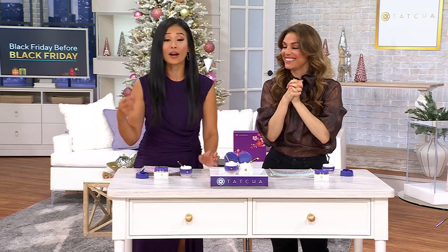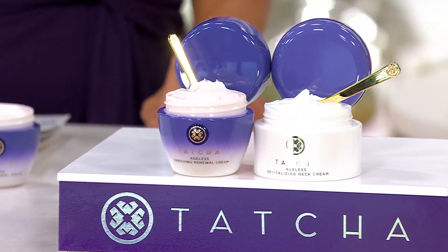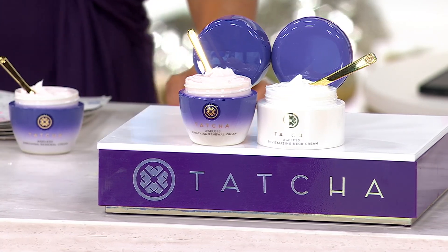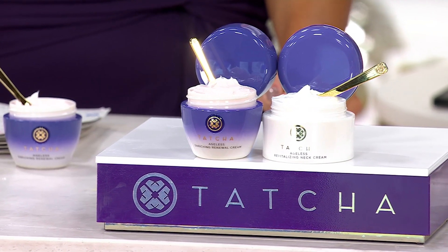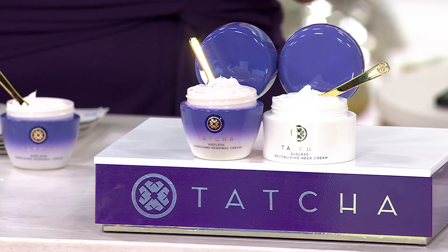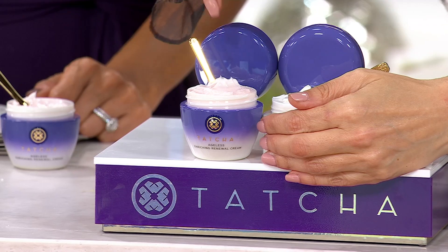I have gifted this to my mother-in-law who's in her 60s, my mother who's in her 70s, and friends in their 30s and 40s. Every person comes back to me like, do you have some of that cream? It's $200 everywhere you find Tatcha, which is in every single big beauty store across the world — $196.59 to be exact. For $75 less than that, you're getting that. So you're saving $75.